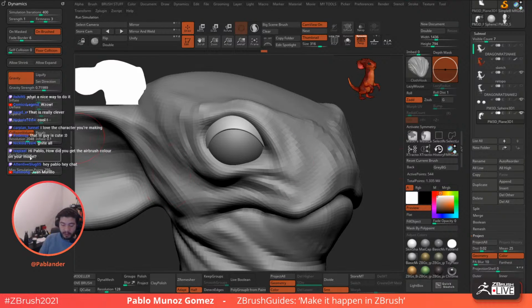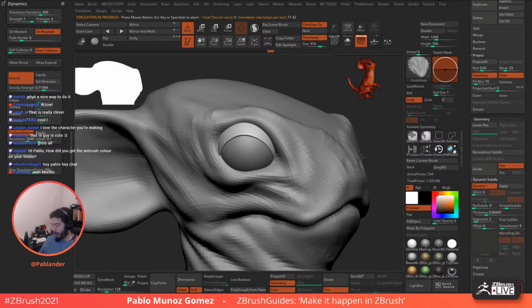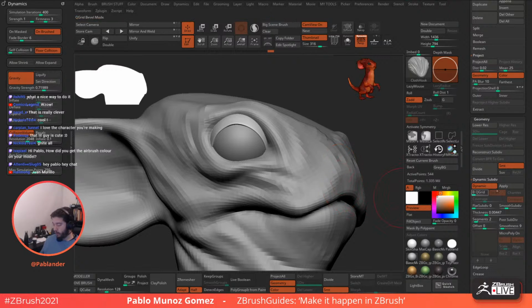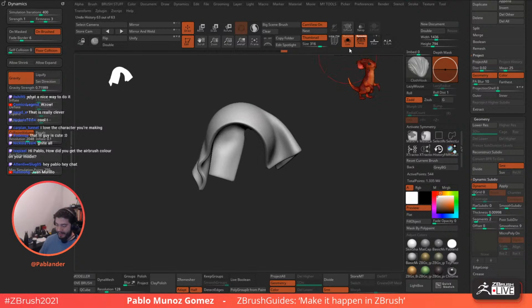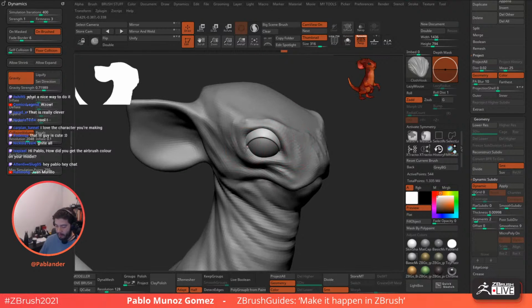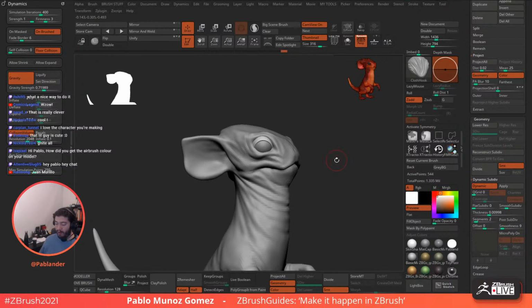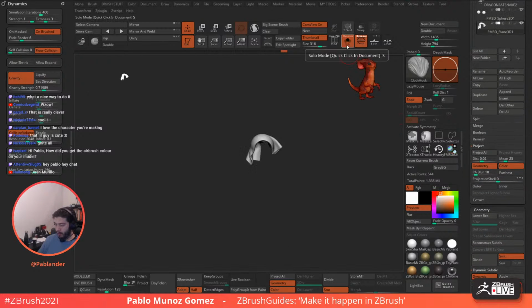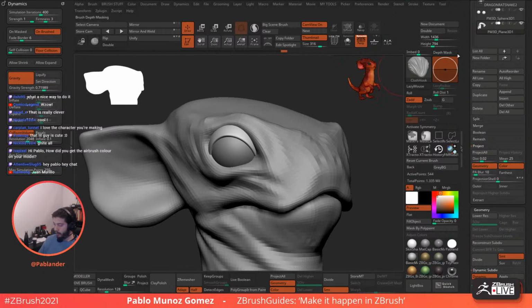If you want, you can just run the simulation again and let it go down a little bit more. Or you can also come here and say, you know what, this eyelid is too thin, and just increase the thickness, right? And it's still kind of dynamic in that sense. Perfect. So now we have that ready. We can go ahead and do the same thing, but the other way around. So let me show you what I mean. And if you guys have any questions about that, I'll try to answer them in a second.